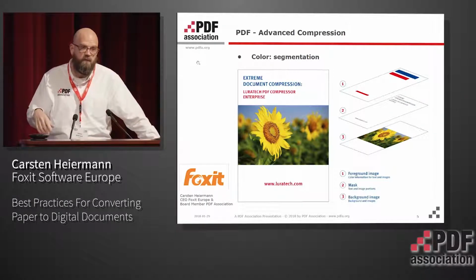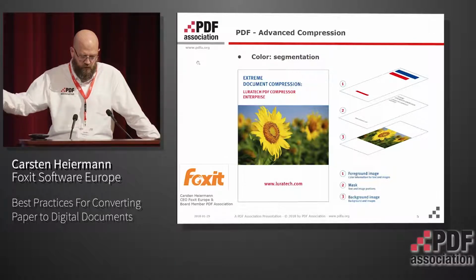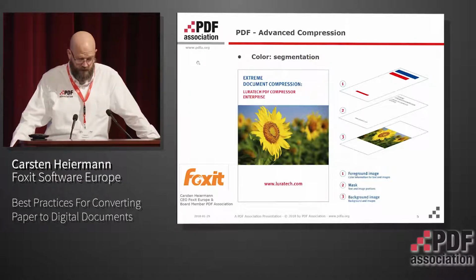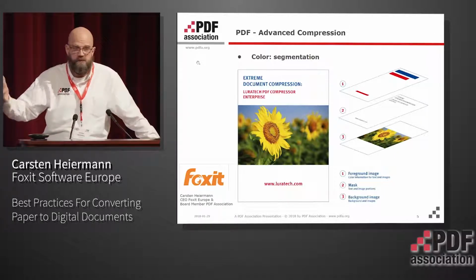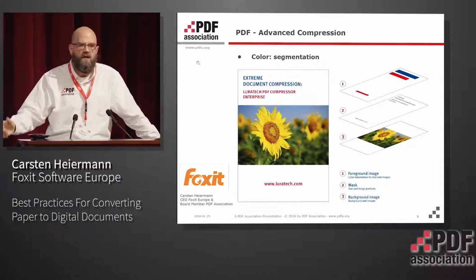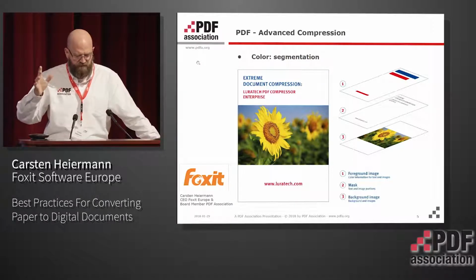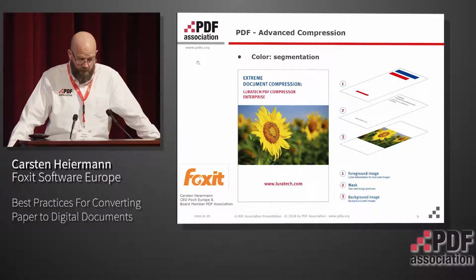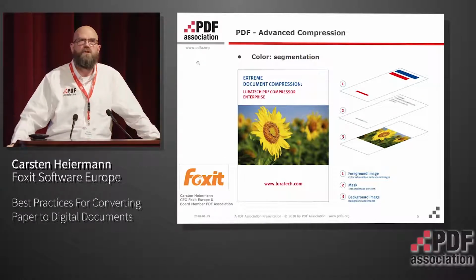Documents in color have their specific little things that make it really difficult. A document like that, marketing collateral, whatever, typically consists of characters, letters, written text that is sometimes black and white. In this case, it's color. And then there are images on that. That might be a company logo. If it's an old archive, it might be the yellow thing in the background. So that's how a real document looks. That's more like static, photorealistic parts. And among the existing compression schemas out there in the market, there's just not a single one that allows you to make this document small and keep the text in perfect shape.